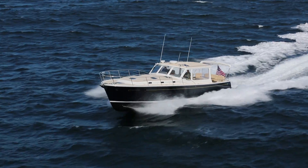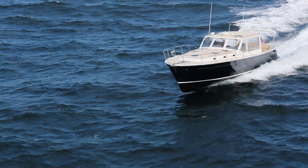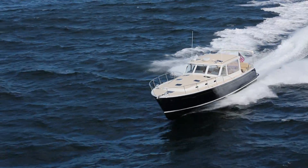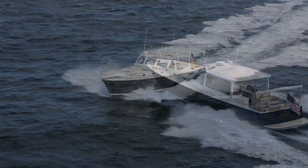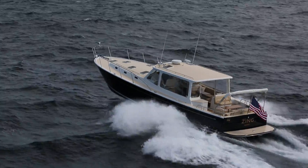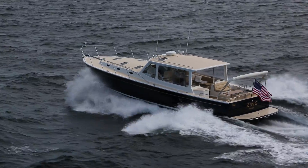Reserve buoyancy of the Zern design Carolina bow flare keeps the bow up from submarining in waves, and the boat tracking straight as an arrow. Chine flats and lifting strakes redirect wave and wake energy out and down for greater stability and to keep guests dry in the cockpit. When going into seas, the sharp entry below the waterline of the 50Z extends further aft, so you can go at higher speeds into taller waves than would be comfortable on a boat having a shorter waterline.